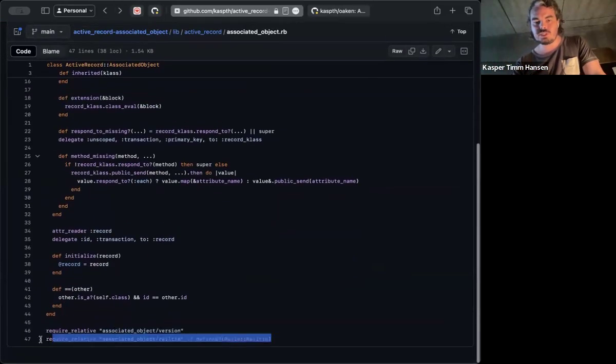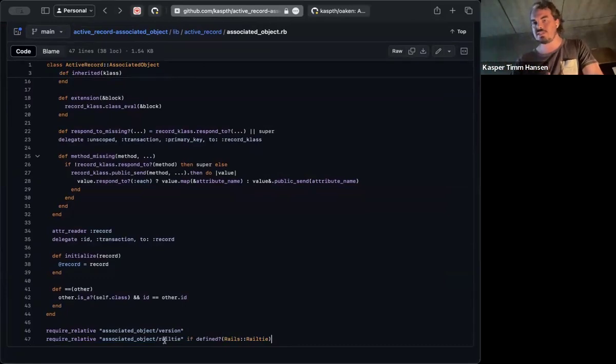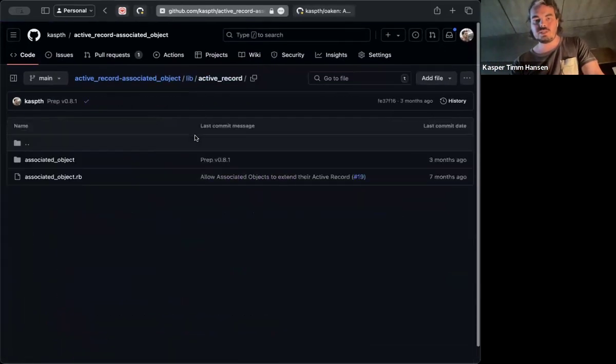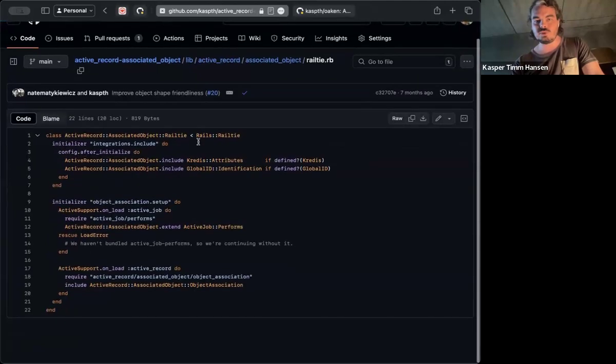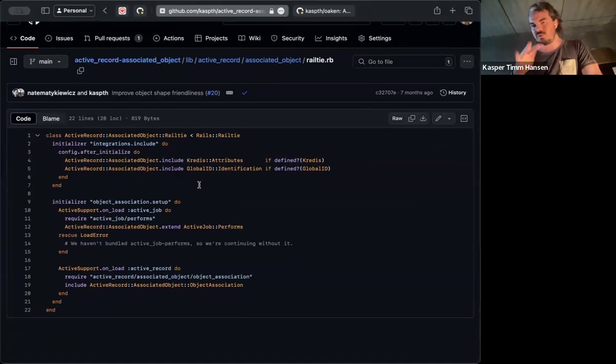So this is typical of what you'd see in a gem that extends Rails, this line where you're checking whether or not you've defined this Railtie, and you load an optional class essentially. And what this Railtie does is instruct how we want to tie into Rails itself. So you inherit from this Railtie, define your own, and then you can do some extra stuff if you want to. So this is how we're adding in the automatic credits and global ID support. We've already declared the pillars you saw with the method missing hook and the other one with the ID. And this is just where we're automatically inserting, so people don't have to do it in their apps. It's like, hey, we know that we support these things.